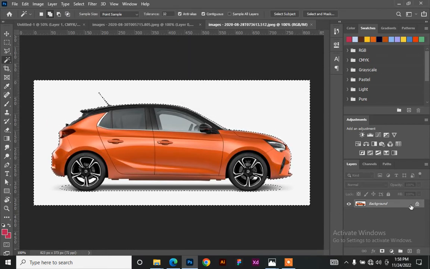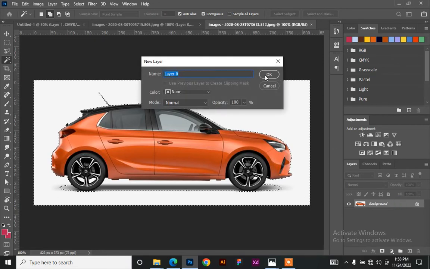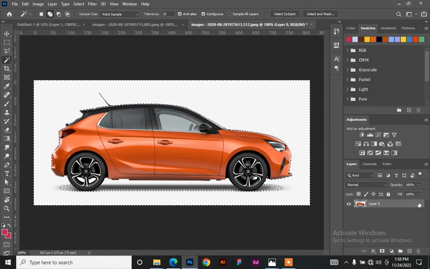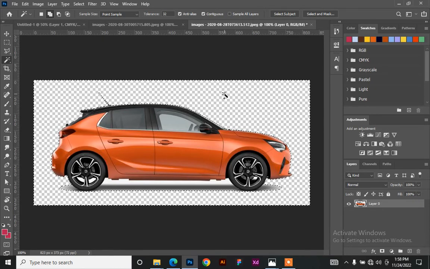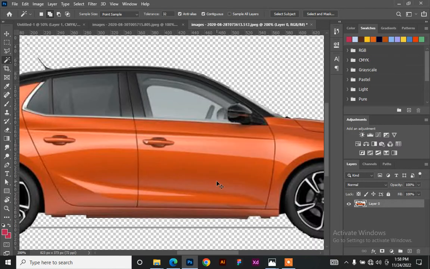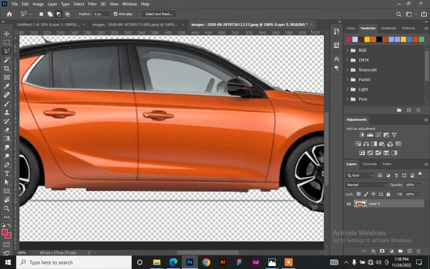But then when you unlock this layer just by double tapping here, clicking OK, you can see that the padlock is gone. And now when you hit delete, you can see that it has deleted the background for us. I also like to remove all the shadows too. I would like to delete them, so I'll hit backspace once again. I'd like to delete this, so I'll just select it manually. Delete.